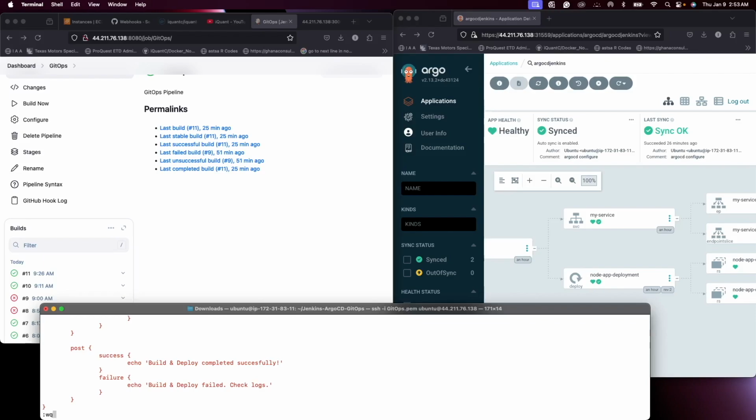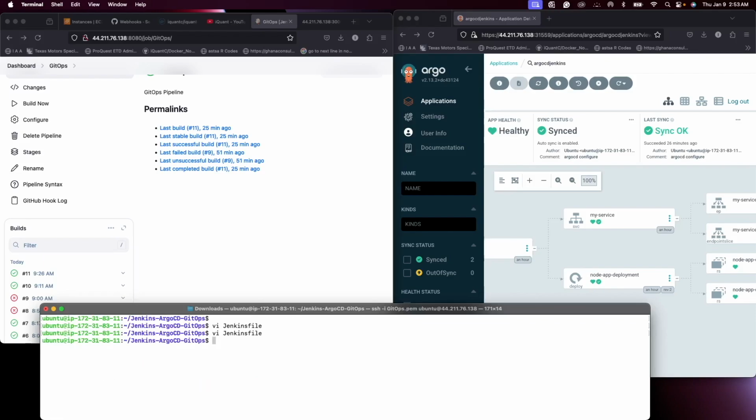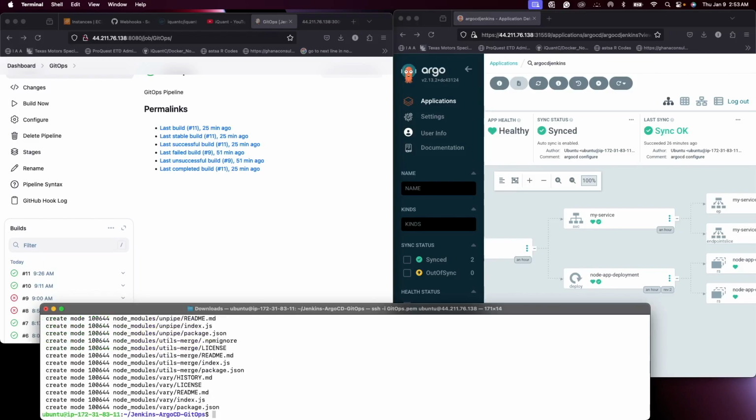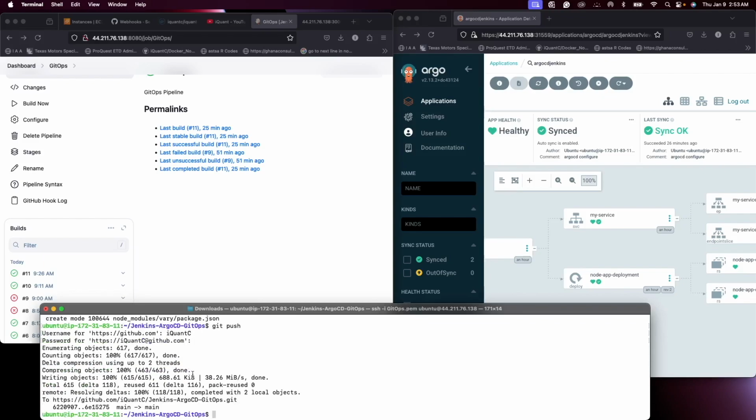I will save this. Git add, git commit. Now I need to give it a new message here: webhook configured. Right, git push. The username, I can't see. Then the password is a token. Press enter and the push is sent.